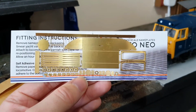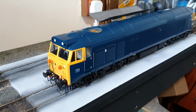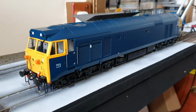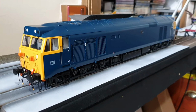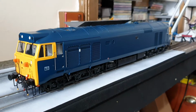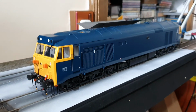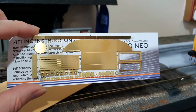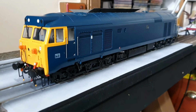But yeah, I've ordered these so I can unrefurbish or de-refurbish this one, and then it's going to be numbered 402, as that's the Devon Diesel Society loco, the one I'm involved with. So yeah, that's the plan. But before I did any work, I just wanted to do a quick video on the bits and pieces before I start and what needs to come off if you fancy doing one yourself.